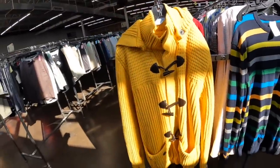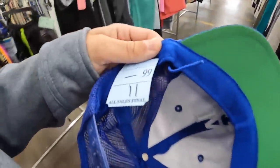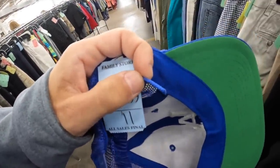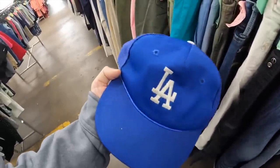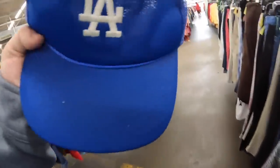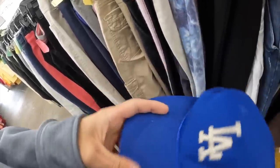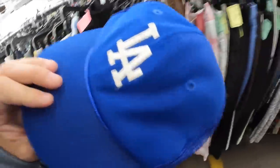It's kind of nice. Alright, for only $1, just a little piece of this front corduroy thing, whatever you call it, strap, ribbon, has a name, but definitely not naming it. Nice older Dodgers hat. It's in great shape too. It's only $1. I think I gotta grab it. Won't get skunked out of this place. Good thing is it's not crushed. Might look a little crushed on camera, but it's still in great shape. Give it a little flex test on the brim, make sure it doesn't crack. It's not, so I'll grab that.